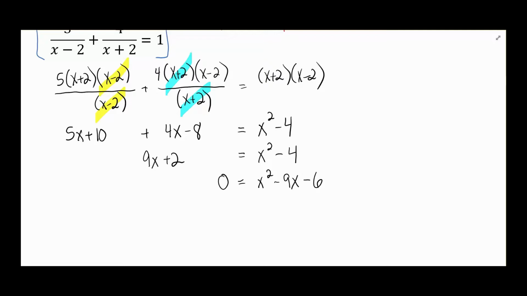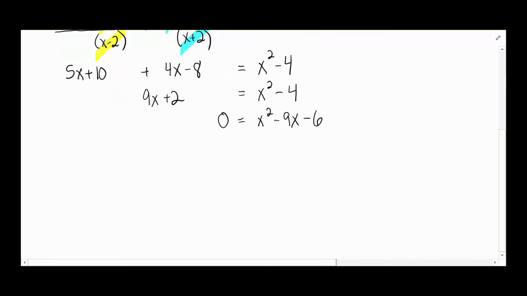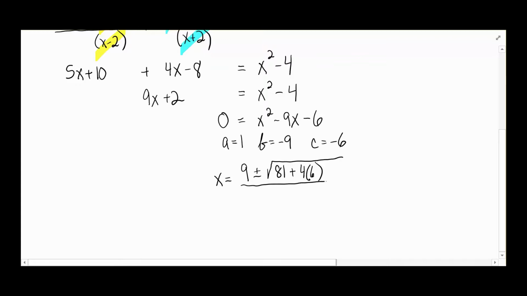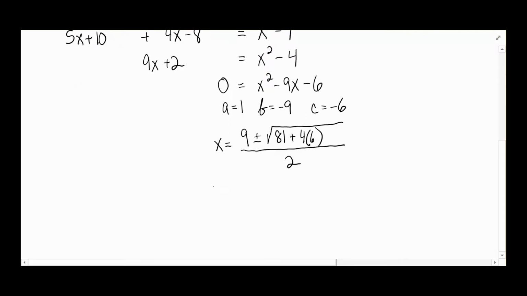Now we're not able to factor. There's nothing that multiplies to be -6 and adds to be -9. So we do have to use the quadratic formula. Notice that our middle coefficient is odd, and so the trick does not apply. We just got to plug it in with 1, -9, and -6. So we're going to get the opposite of b, plus or minus the square root of b squared minus 4 times a times c, all over 2 times a.